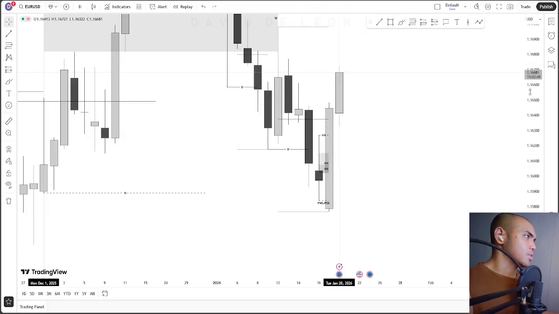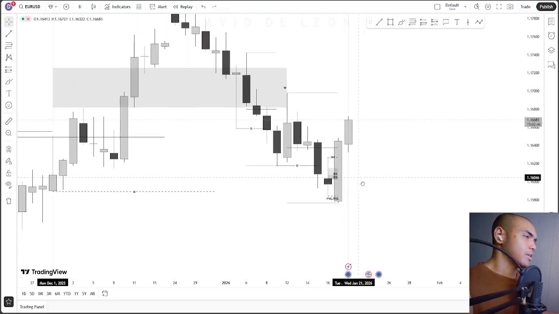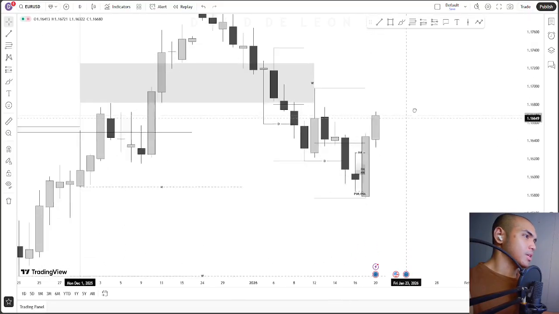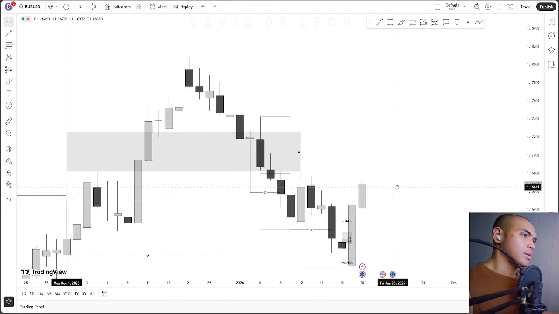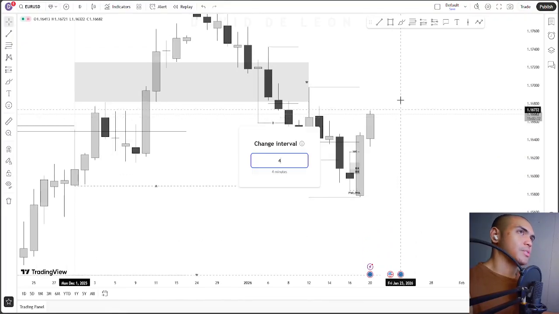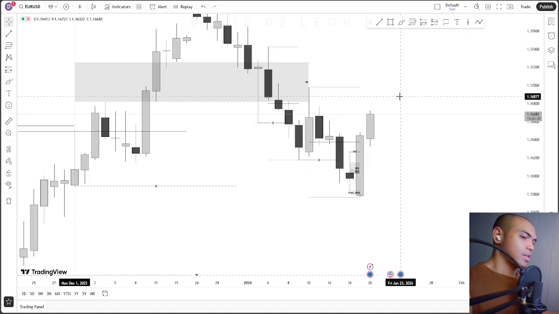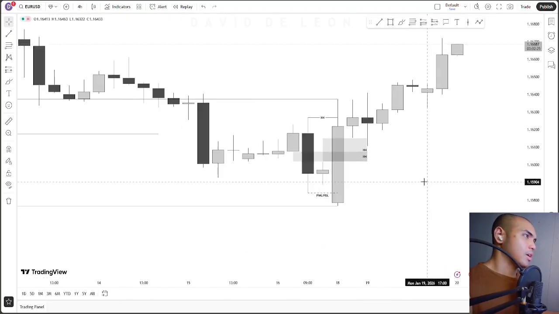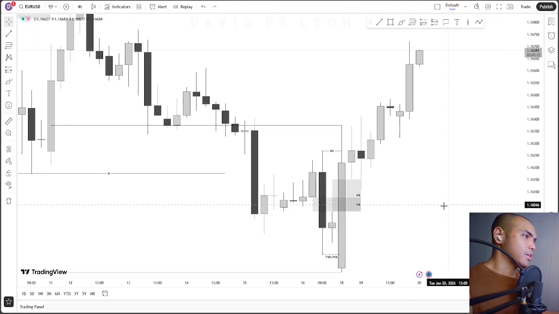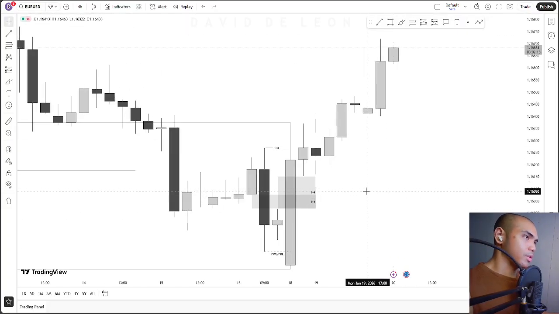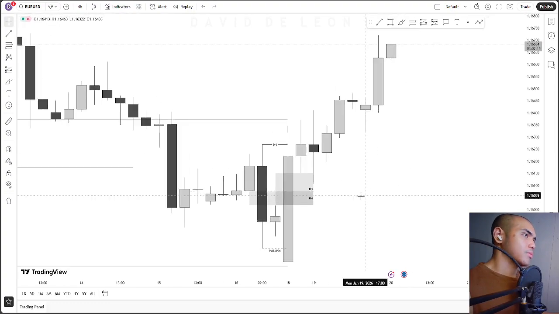Let's also analyze yesterday, because yesterday was a US bank holiday. So I just analyzed the market, but I'm still not interested in any price action. But let's analyze, and let me show you my trade setup that I could have taken if it happened during my trading session. So it's easy.